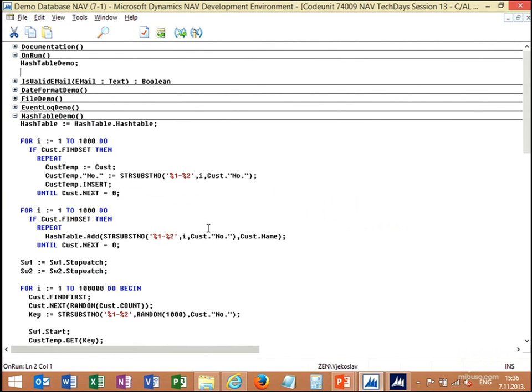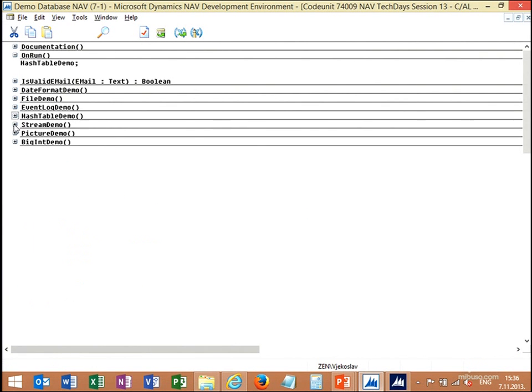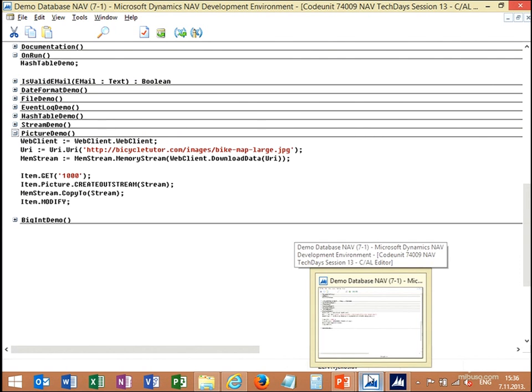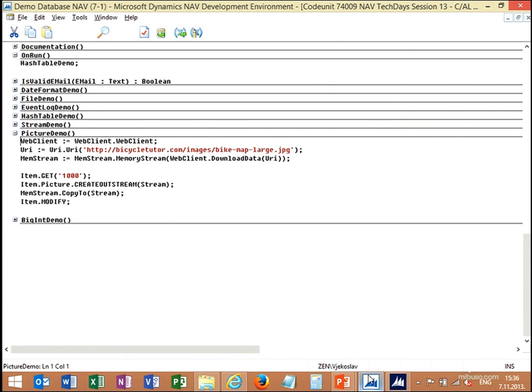So here I have another demo, which is the picture demo, where I have a very short piece of code. First one, I use another class, which I will not explain here. It simply downloads a picture from the internet, or it can download anything from the internet, like a web page, like an XML document, whatever, like a file. Sorry, this is the URI. This is downloading here, WebClient.DownloadData. This is downloading and returning the byte array, basically the binary information for whichever resource you downloaded.